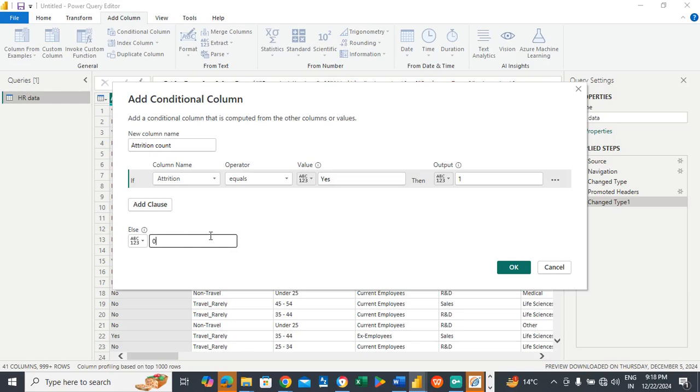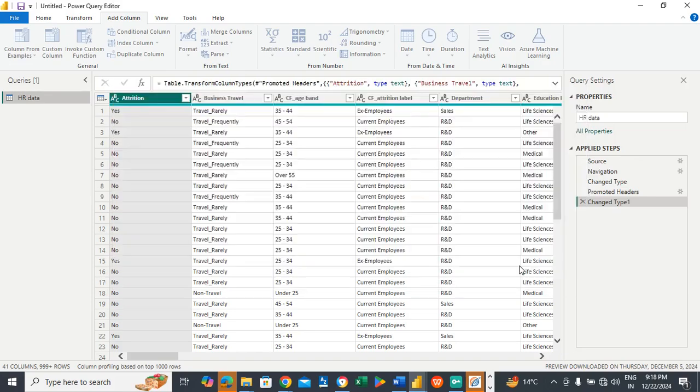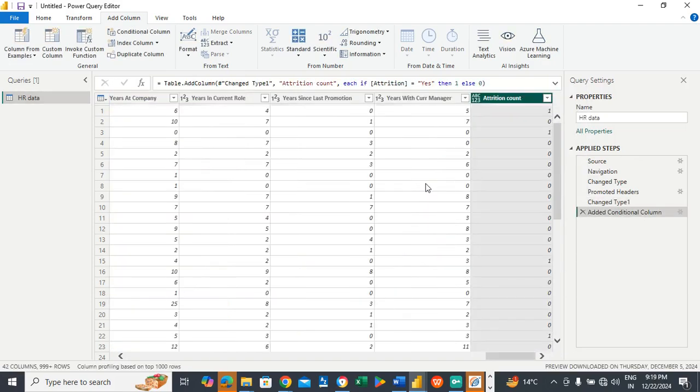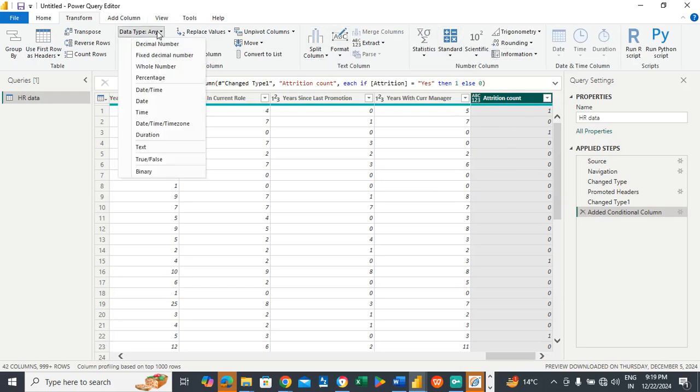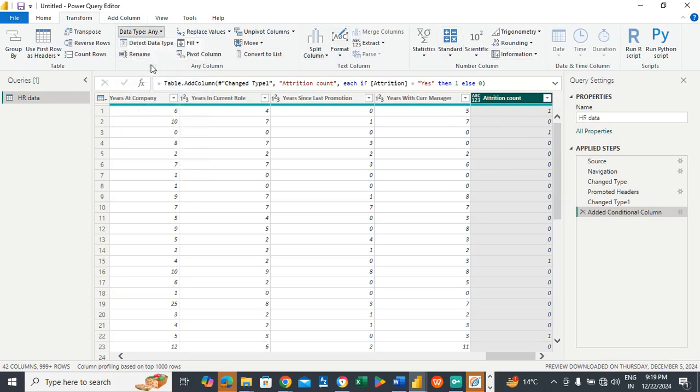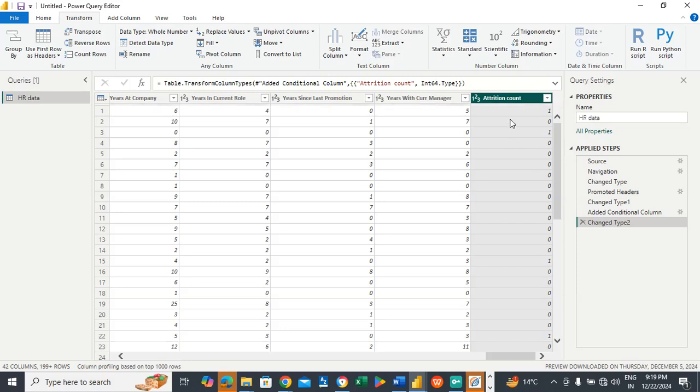So no should be 0, and I click on OK, and a column will be created here. You can see that the column has been created. Okay, now click on transform again, and I will make sure that the data type is set as whole number.